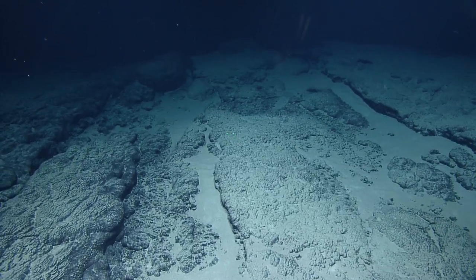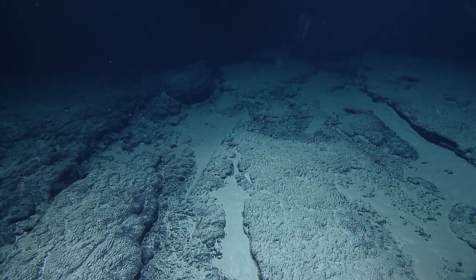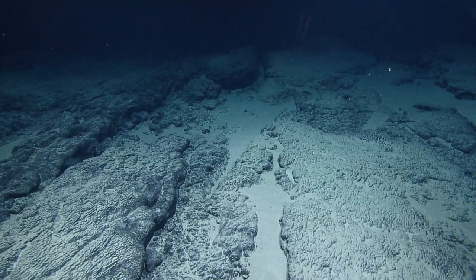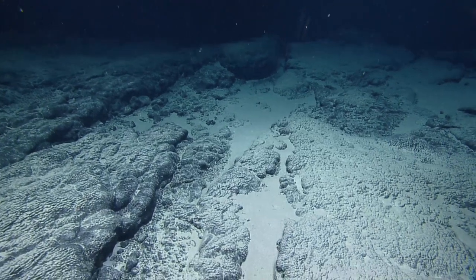So it's a decompression and a cooling mechanism. Very, very interesting. And they're always found in those hexagonal shapes, right? Like no other shape. Yeah, you won't really see triangular or anything. I think it's very unique and very interesting. You also see them up in the Columbia River basalts, right down to Oregon.